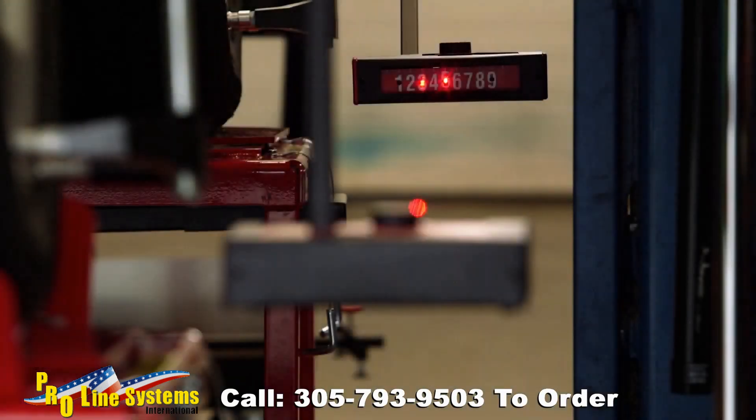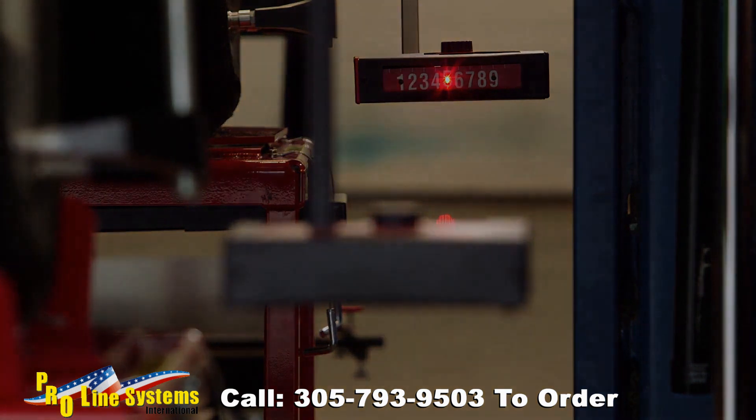Now that total toe and vehicle centerline have been set, full four-wheel alignment can be performed, where all four wheels have toe adjustments and are aligned to the vehicle centerline. Set the desired toe reading on all gauges and verify the cross-toe laser is in the hole — this assures the laser beams are parallel going down the side of the vehicle. Adjust the rear suspension until the laser beam drops back into the hole at number five on the thrust angle scale. This completes a full four-wheel alignment. Refer to the manual for the procedure of reading total four-wheel toe.